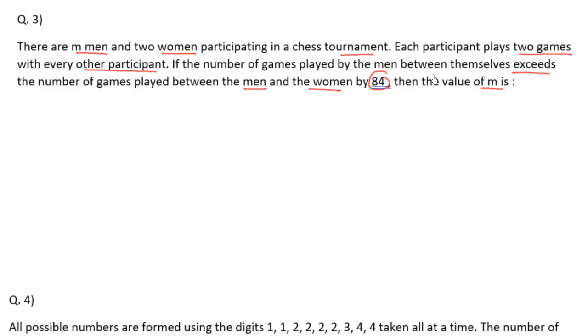What we can do is that among the men, if they play against each other, and every pair of participants plays exactly 2 games against each other, then the number of combinations of men taken 2 at a time is this, and we have to multiply it with 2 because every time they are playing 2 games, minus men playing against women, 2 games each. So n men are playing against 2 women. So this is the number of games if they are playing exactly 1 game, but we have to multiply it with 2 because they are playing 2 games each.